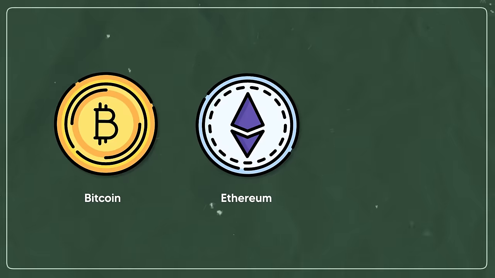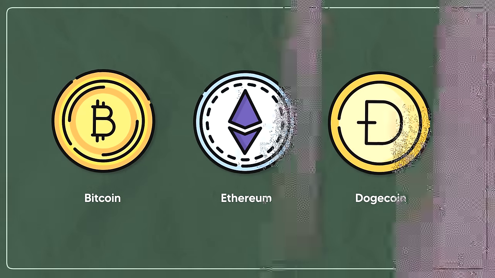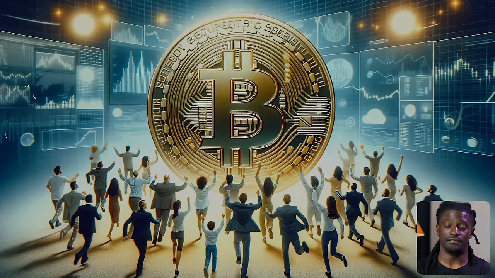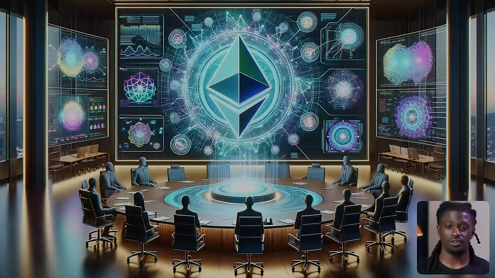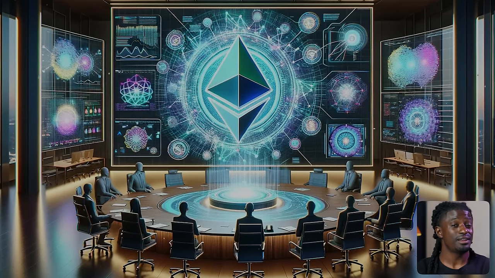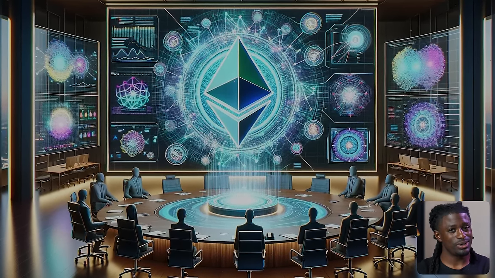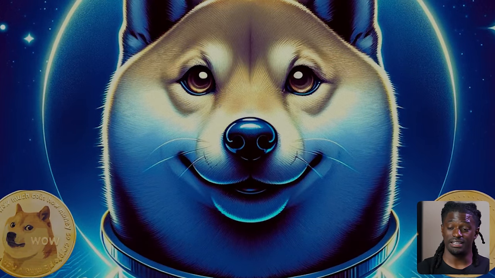I'm putting it on my communities tab — by the time this video is up it should be there — so you can go vote or drop a comment below. Do you want me to buy $20 of Bitcoin every single day, $20 of Ethereum every single day, or $20 of Dogecoin every single day? Bitcoin is the granddaddy of them all. Ethereum kind of outperforms Bitcoin over the long period of time during a bull run. And Dogecoin is the meme coin that, if it shoots up, has the potential to 3x, 4x, 5x, 10x, maybe 20x in this bull run alone. So if you want me to invest money in crypto every day, make sure you comment down below and I'll start doing that in future videos.